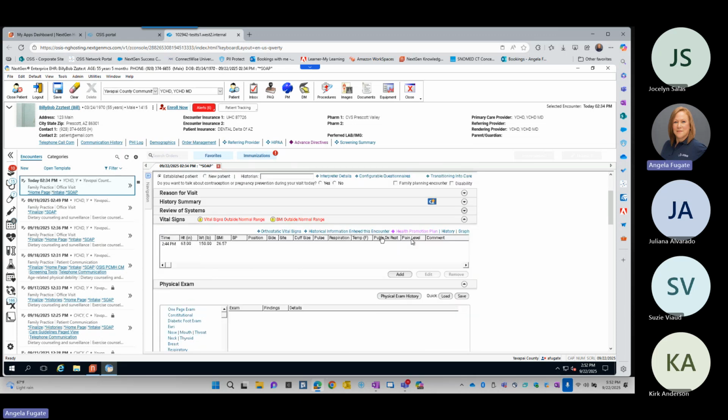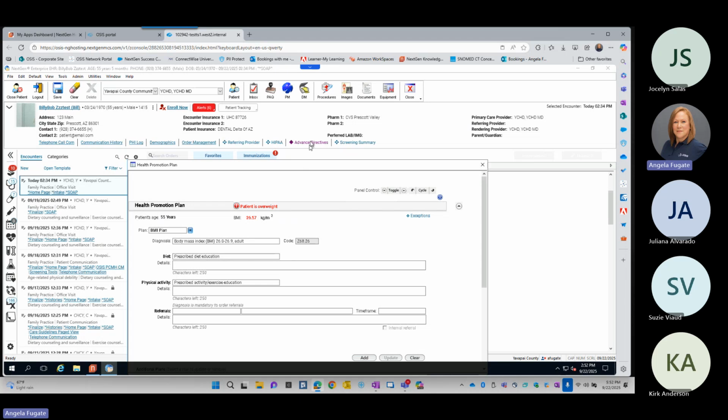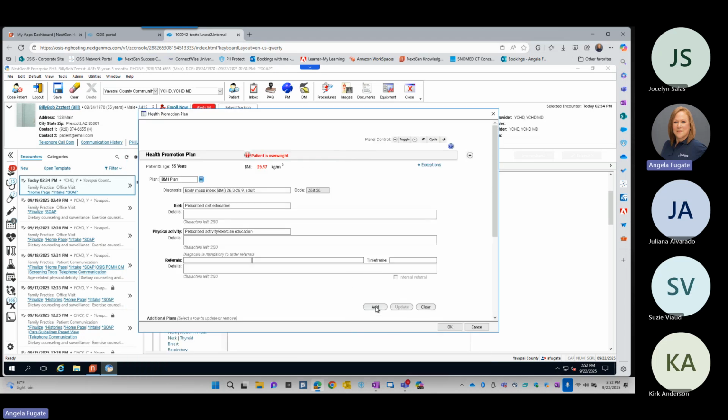Your vital signs, it's same functionality, and we did add the health promotion plan for the BMI. If the provider is required to click the add to add it to the patient's plan, they'll see that it's purple, and they can simply click the add button after they've reviewed, and it will add it to today's plan.